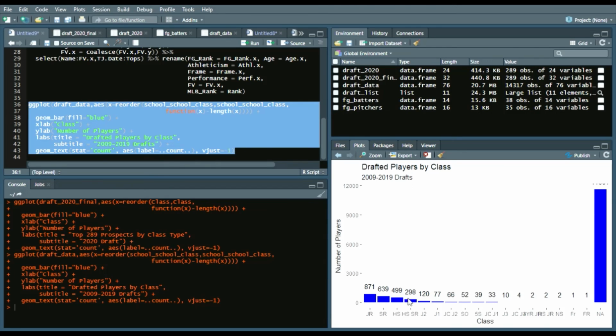So I assume combining these together would put it just ahead of seniors. Looks like we can combine these two, but junior college, J2 just means second year junior college. First year junior college, looks like there's a 5S, which I think is a kind of graduate senior. J3, I think it's like a redshirt sophomore in junior college, but you can see this kind of stuff.